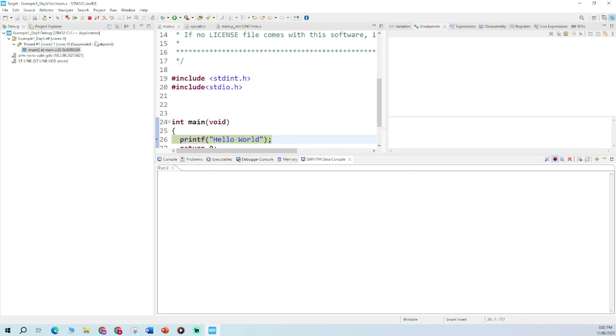So these 2 are very important buttons in your debug mode. So this allows you to run the program in debug mode. This allows you to go step by step, meaning line by line, and this one goes step over, meaning it can skip one line and go to the other. And there is another option called step return, which skips entirely the whole function and goes out of the function, which I will show you when that button highlights. So for now I'll click on resume to run to see what happens.